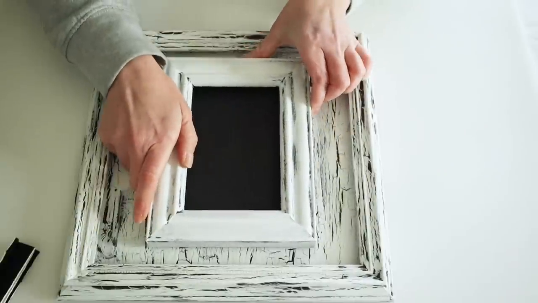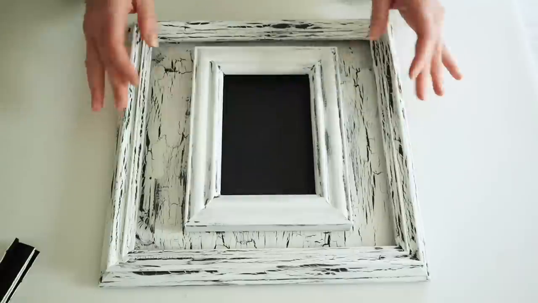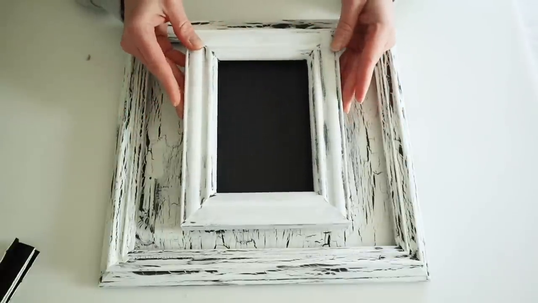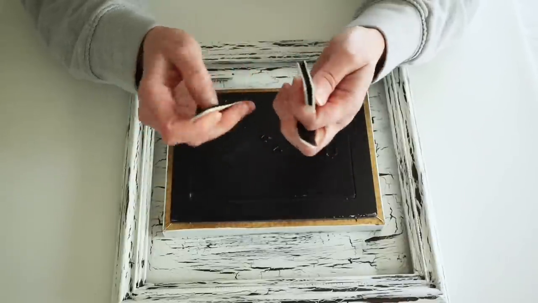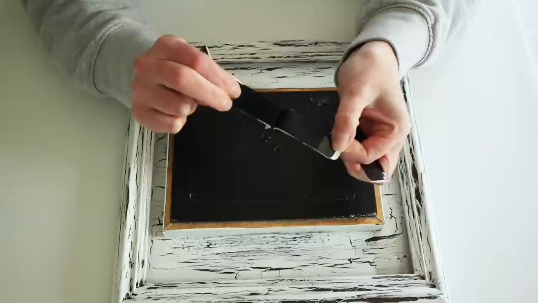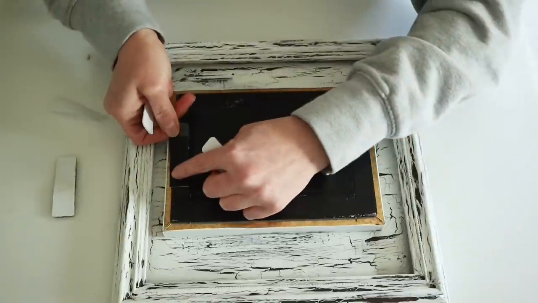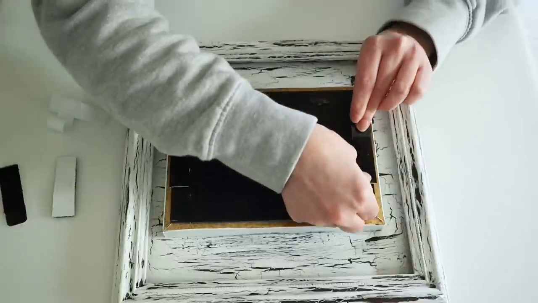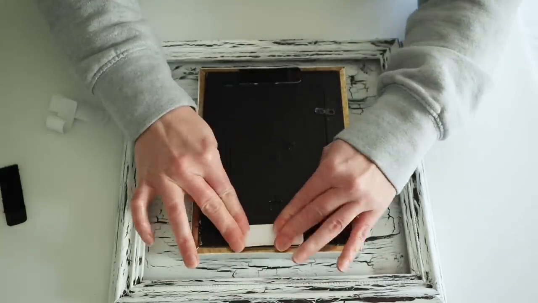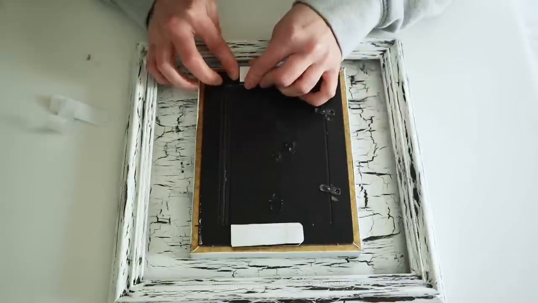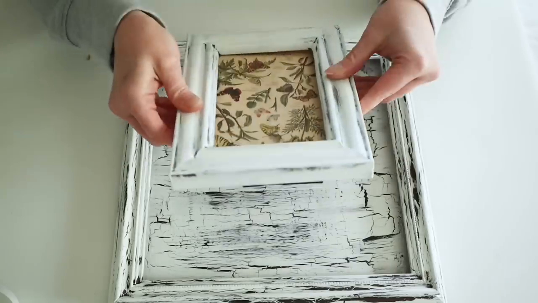This is how they turned out once they were dry. Now every layered frame I've seen done, they typically would glue the frame to the larger one. But I love to change out my decor and don't want this to be permanent. So I'm using Velcro picture hangers, attaching it to the backside of my smaller frame, then adding the other Velcro to attach to my larger frame so I can pull this off and change out the art whenever I feel like it.